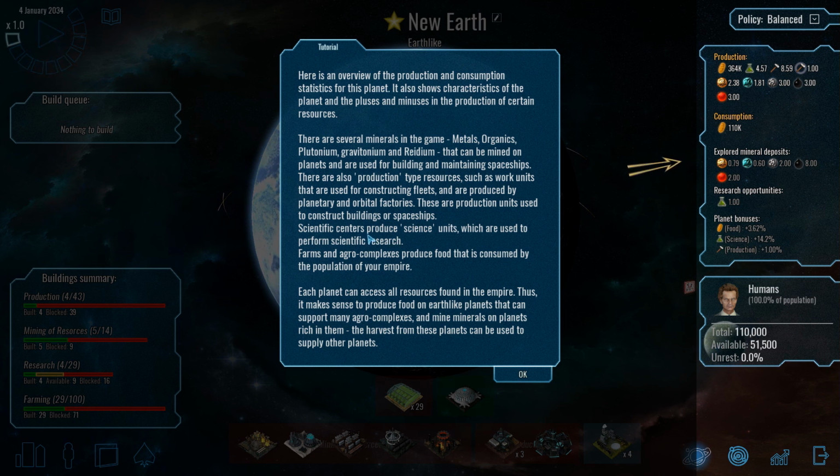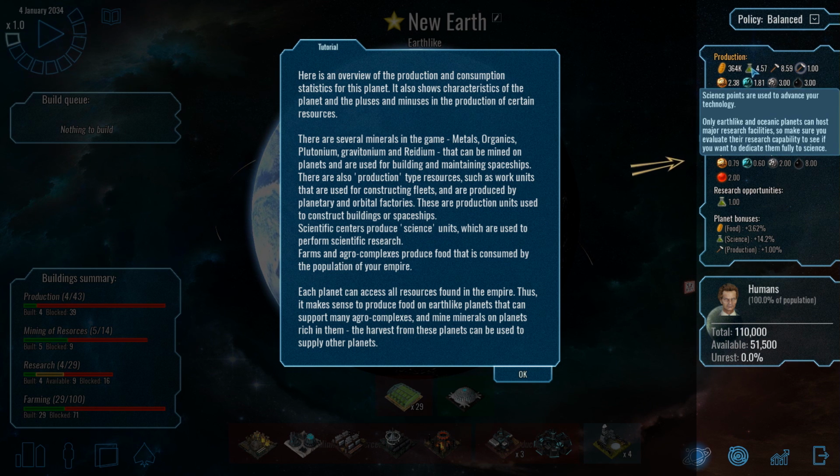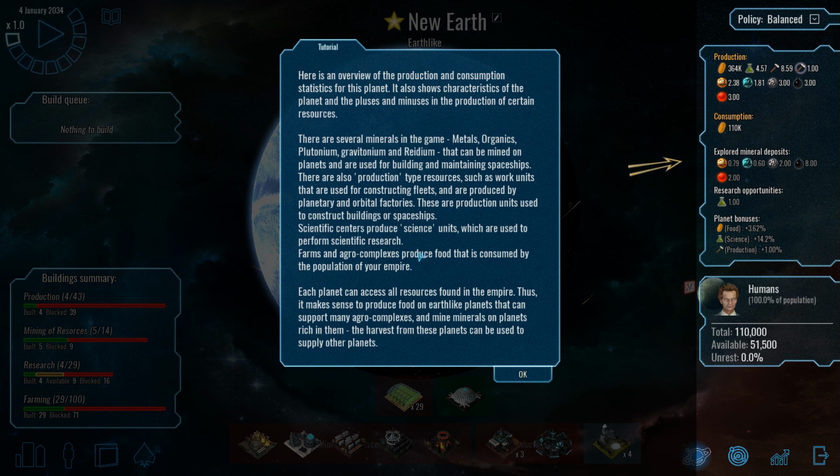Okay. Scientific centers produce science units. I guess there's the little bottles here. Yeah, there we go. I was right about the production things. This is orbital production versus normal production. And science. Okay, great. Which are used to perform scientific research.